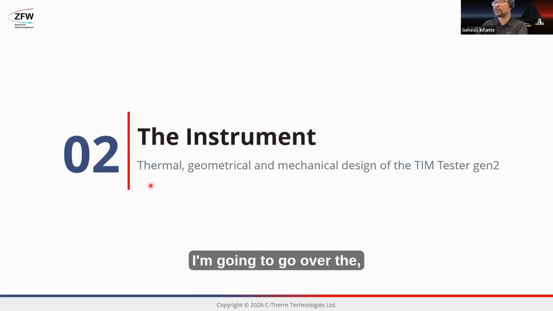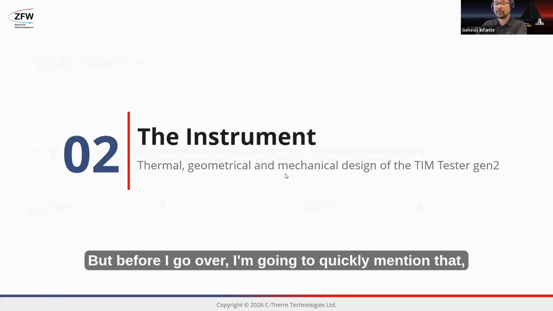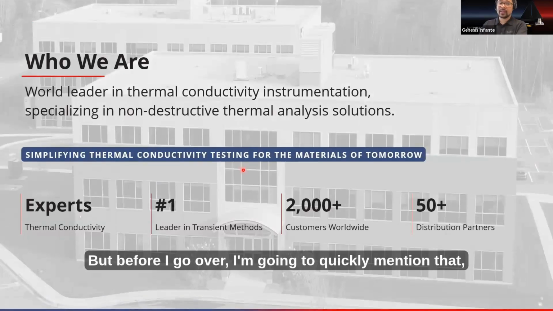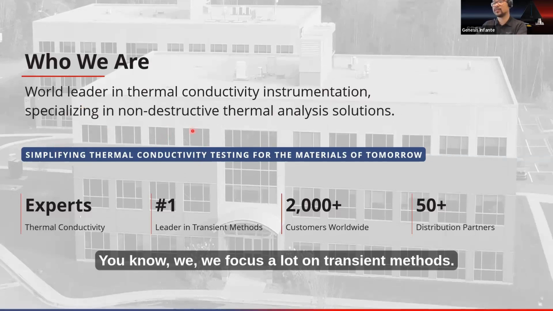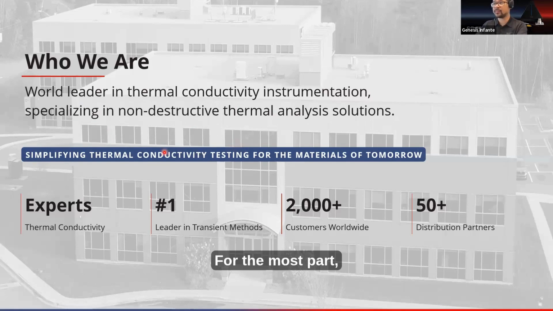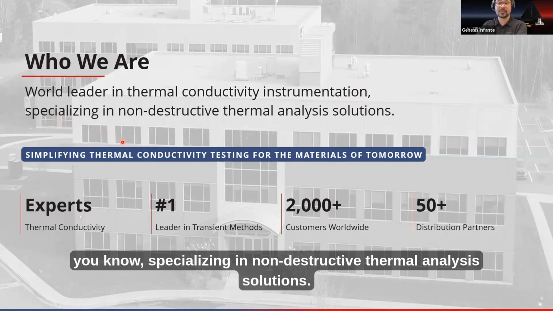I'm going to go over the instrument itself that we use, coming from ZFW right here. But before I go over it, I'm going to quickly mention who we are and why we do what we do. So we are C-Therm Technologies. We focus a lot on transient methods. For the most part, we consider ourselves world leaders in thermal conductivity, specializing in non-destructive thermal analysis solutions.